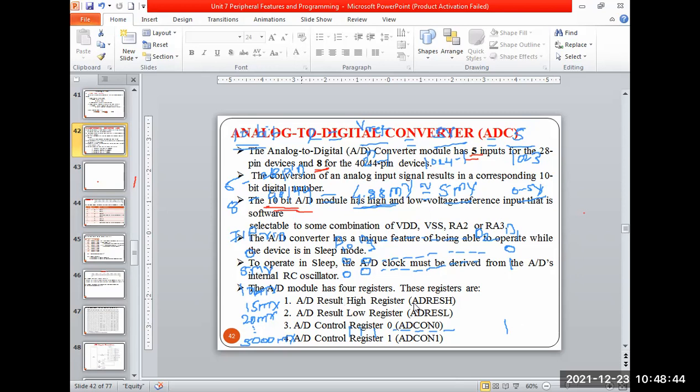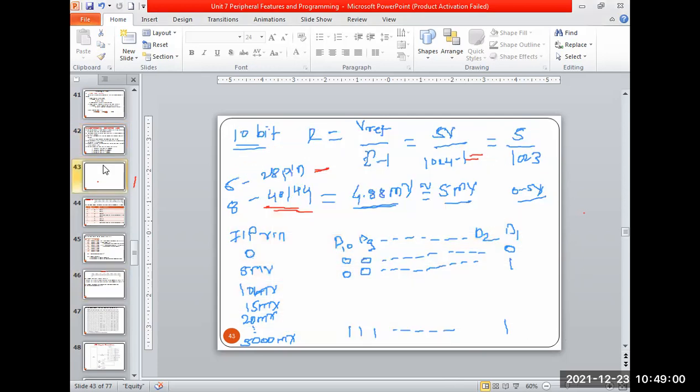These registers in the ADC module are helpful for converting the applied analog input signal into digital format. I will save this first.